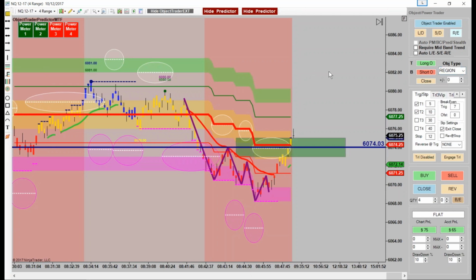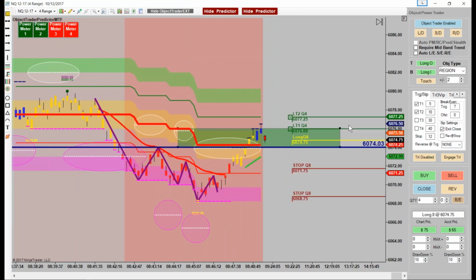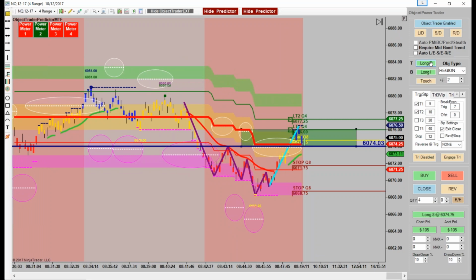Matter of fact, you could do this. We'll go ahead and do a region like this, and we'll take it if it touches here or if it takes it out of the top, because we don't know if it's going to break out fairly solid, which it very well could right now. Nobody knows that just yet. There's our trade. All right, now let's not be as conservative. Oh, and that touched it twice, because I had long inside and outside on.